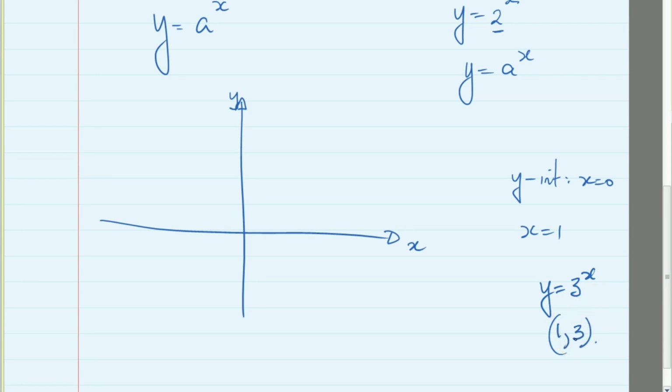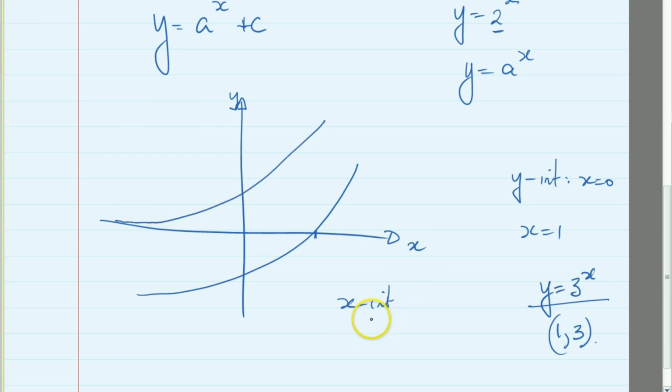And if we have a standard graph like this, there won't often be an x-intercept, but wherever we have a plus c on the end, and that ends up being a negative, so wherever we shift that graph down, we may end up with an x-intercept, and so you'll need to find the coordinates of the x-intercepts as well. But if there are no intercepts, quite often the x-axis is the asymptote. It approaches and approaches but never quite touches. If there are no x-intercepts, you can't find it. Just look for the y-intercept, and the point at x equal to 1.